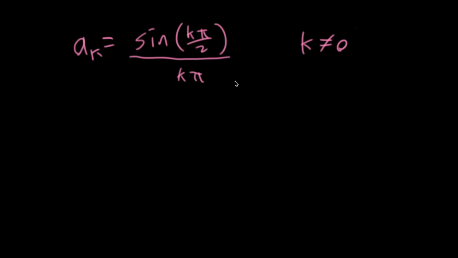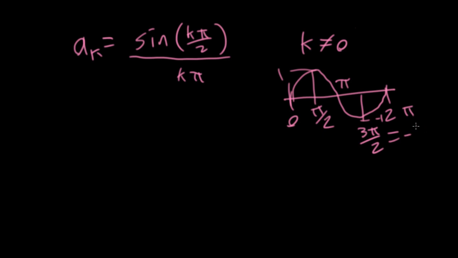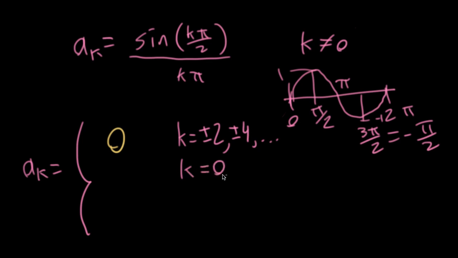So let's go back and think about what our expression for the Fourier series coefficients looks like for the non-zero case. Let's think about what the sine function here gives us. So in general, it looks a little something like this, where sine of 0 gives us 0, sine of pi gives us 0, and sine of 2 pi gives us 0. And then we'll have 1 at pi over 2 and minus 1 at 3 pi over 2, or equivalently minus pi over 2. Because remember, this keeps going down this direction. It copies itself infinitely either way. So for k that are even and not 0, so maybe I'll write this as plus minus 2, plus minus 4, etc., I wind up landing on these points where the sine is 0. Remember, the k equals 0 point is different. It gave us a half using L'Hopital's rule or our direct integral trick. And then for k odd, we have this alternating 1 minus 1, 1 kind of pattern.